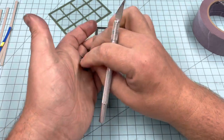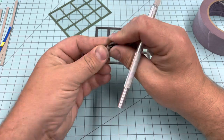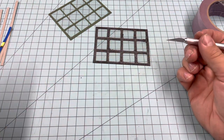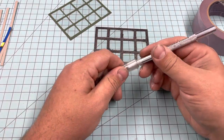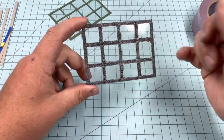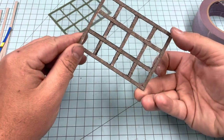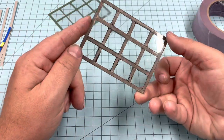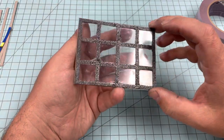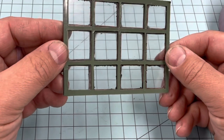And a lot of that just comes with experience and doing things over and over and over again. You start to see the things you may not need to be as concerned about, things you don't have to worry about, things that didn't turn out the way that you thought that you wanted them to. You might realize, oh, that's not as big of a concern as I thought it was. So we've got some little oversprays in here. Flip that over. We've got our back there. And, you know, if we put these together, you don't see the green one behind it, but if you flip it this way, you see the other one behind it. And that doesn't look too bad either.